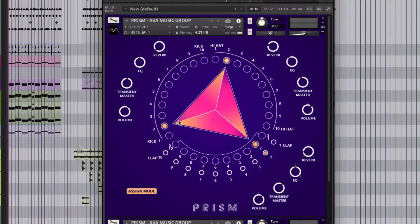AVA makes a lot of stock library sorts of music, and these sounds have been used in trailers like Shazam and the Lego Movie 2. So rather than giving us hundreds of kicks and snares that we all have to go through, they just focus on 10 that work really well together. There are actually more sounds in the full download, but the KONTAKT instrument itself focuses on these 10 that work together.